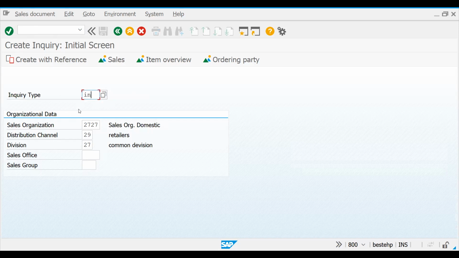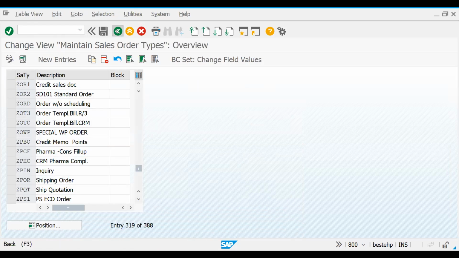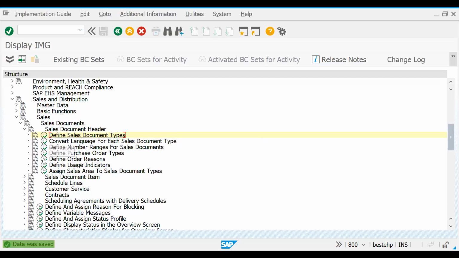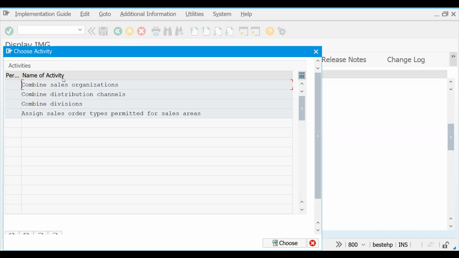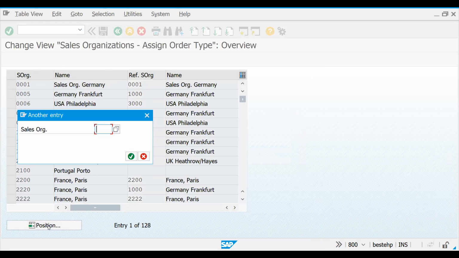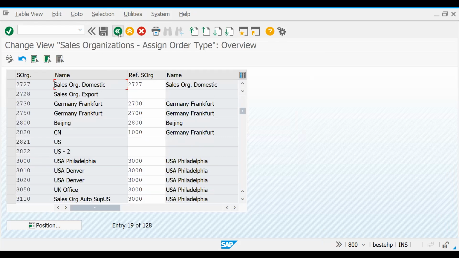For example, if I enter IN, it says this order type IN has not been defined for this sales area. Well, that's fine. I already told you where we have to fix this error. Let me go here and save the changes. When you get this error, I already told you to check all these things. The 2727 assignment is already there.